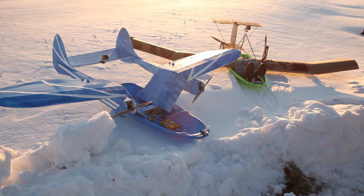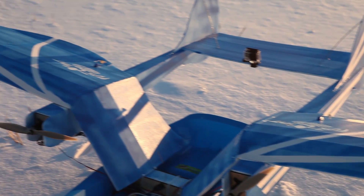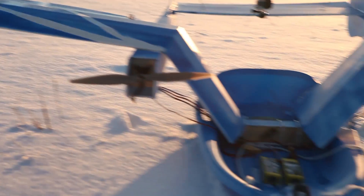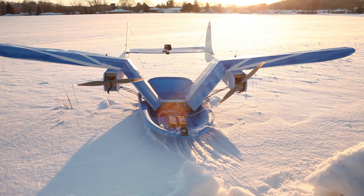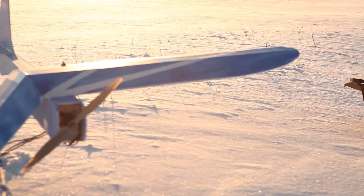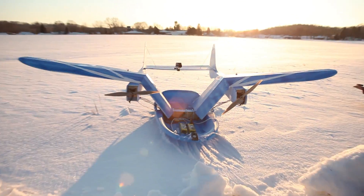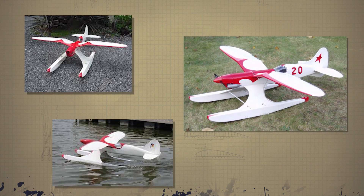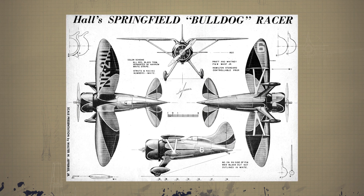Everyone's hands were cold — it was really bad, pretty brutal. But we got to experience some really cool challenges and overcome those challenges. We took two different stabs at it. What I did on mine was kill two birds with one stone. I'm very passionate about old timers and old designs, and I also love the vintage air racers. There was also a plane I really badly wanted to turn into foam — it was called the Swoosh, designed back in 1989 by Nick Zarelli. I remember reading Model Aviation magazine and looking at it — it was a work of art. So I wanted to take the Bulldog and the Swoosh and mash them up.